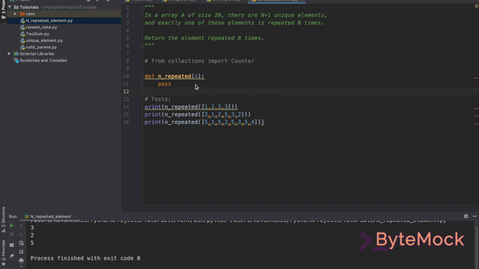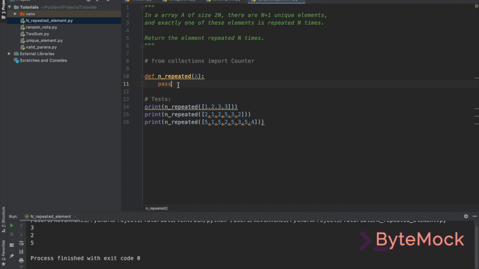So to start off, the general idea with this one is that we're given an array of size 2n, and there are n plus 1 unique elements. One of those elements is repeated n times. So basically, by reading that, you can see that half of the elements in this array are going to be the same. So right off the bat, you should see that there's probably some math component to this. There's probably a trick we can use. But if you didn't initially come to that, we can work through a solution using a hash map.